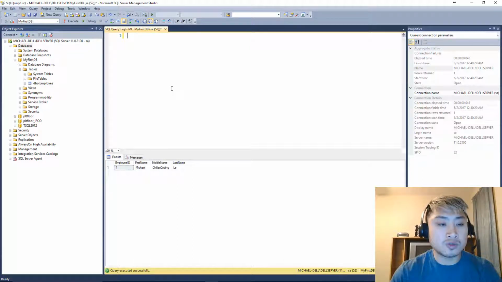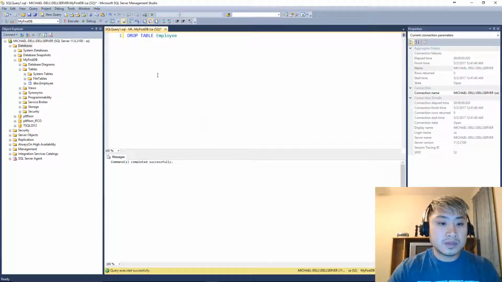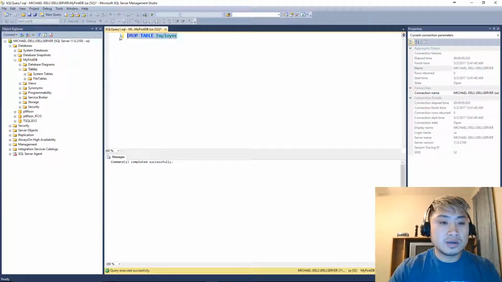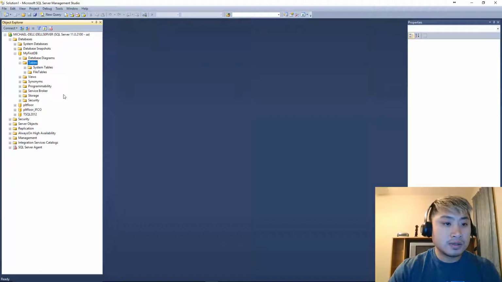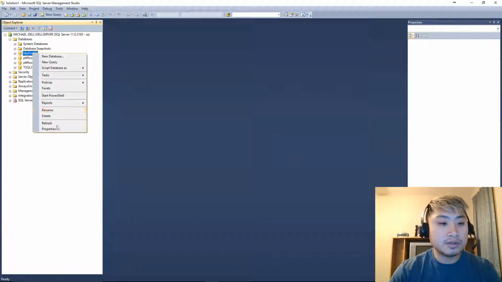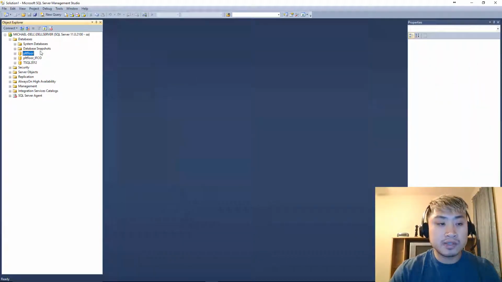All right, now that we created this table and this database, which was all done for demonstration purposes, we can go ahead and drop those. Dropping is the same thing as deleting, so let's delete the table first. The keyword is DROP TABLE, then the table name, so employee. All right, it's still here, but if you right click and hit refresh, it no longer exists. Next, let's delete this database too. But this time, instead of using a query, I'll just use the GUI. And there, the database is gone now.